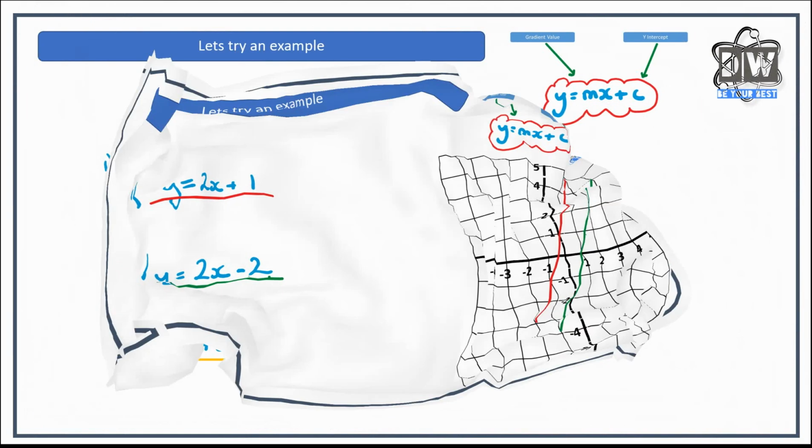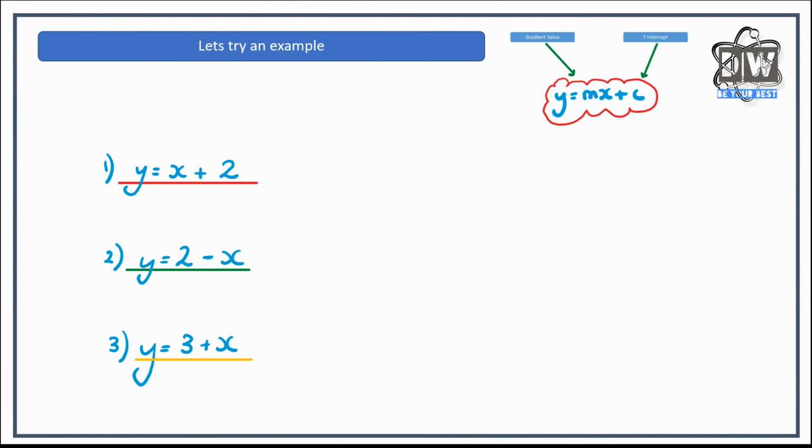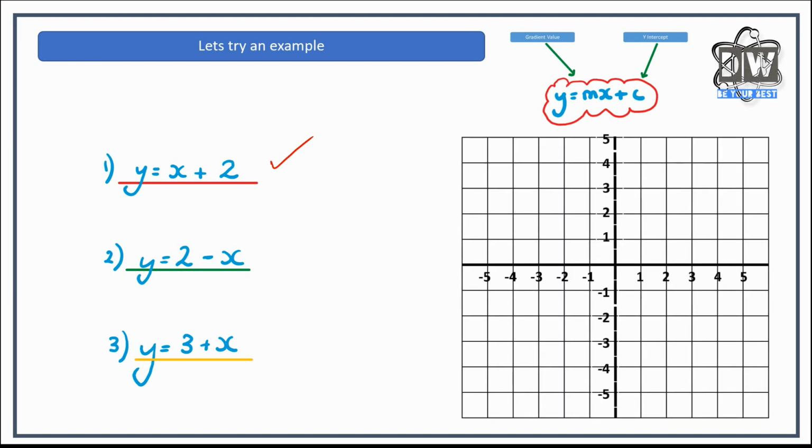So let's have a little go. Let's have you have a go. I want you to think about which of these will match. Which of the bottom two will match the top one? What two lines will run parallel to each other? Give it a go, possibly even draw out a graph. I've got graph paper here, you could do the same, and just think about which one should be parallel. This is one of those misconceptions about how they try and trick you. But anyway, let's go through the first one.